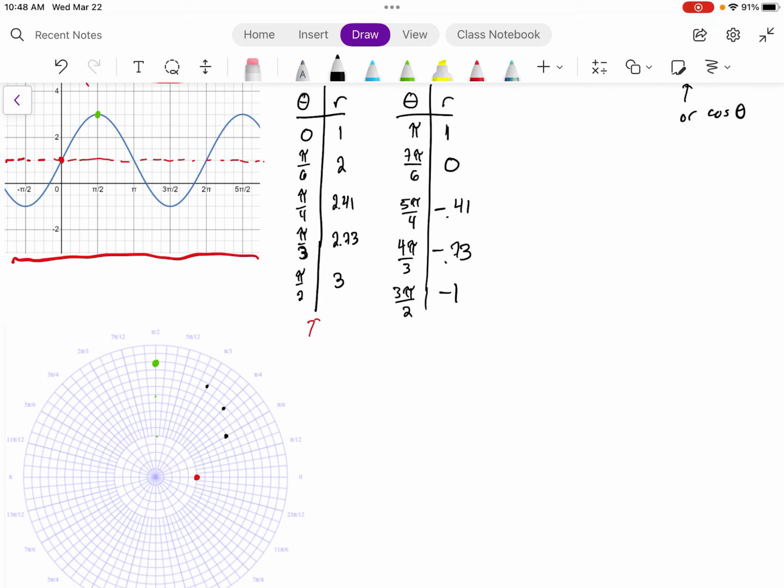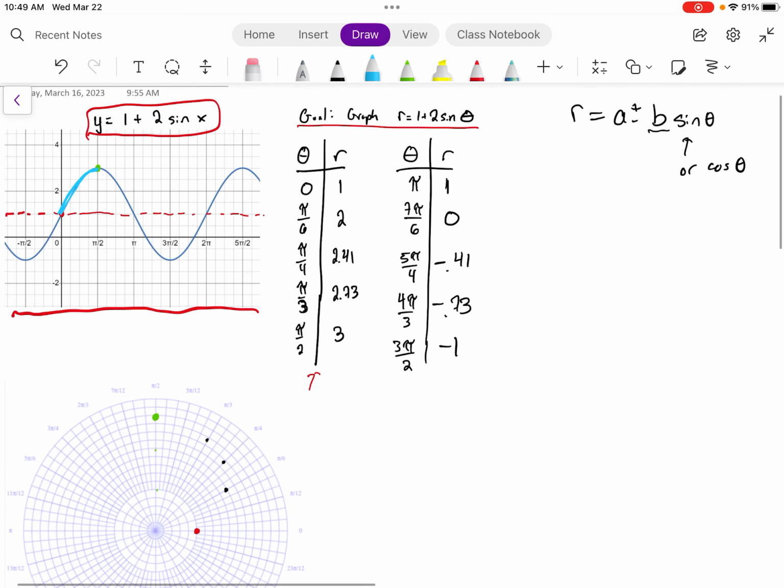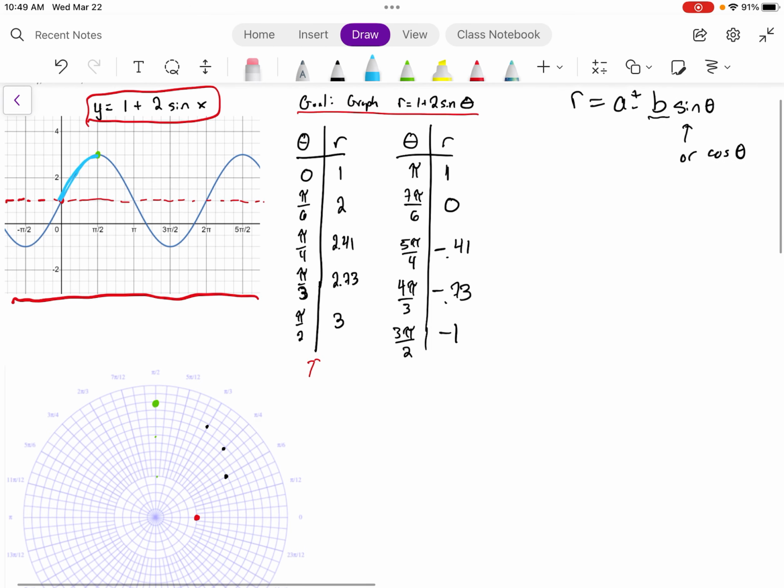And if we think about what this curve is doing in this region right here, let's just think about this sort of sinusoidal curve between 0 and pi over 2. It is increasing fastest at values close to 0, and it sort of slows down out closer to pi over 2, right? Again, y equals 1 plus 2 sine x. That's the same as r equals 1 plus 2 sine theta, right? We really could just call this the r axis, and this the theta axis. R is increasing faster at the beginning, and then slower at the end, right?